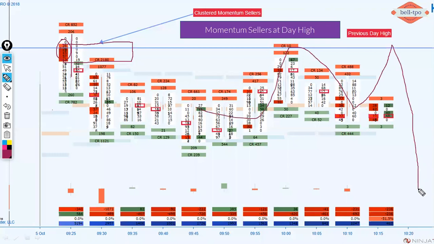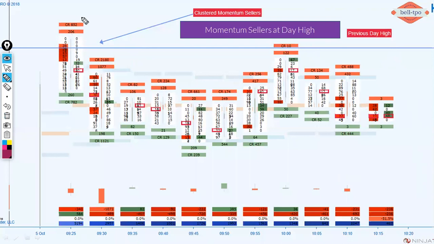You are generally going to see a lot of selling pressure coming here because they could be interested parties. They could be the interested parties who are really coming and pushing exactly from the previous day high with a greater push coming in. Then that acts like a resistance zone for the day. So we'll be marking a zone saying that this is where the interested parties are coming and selling.